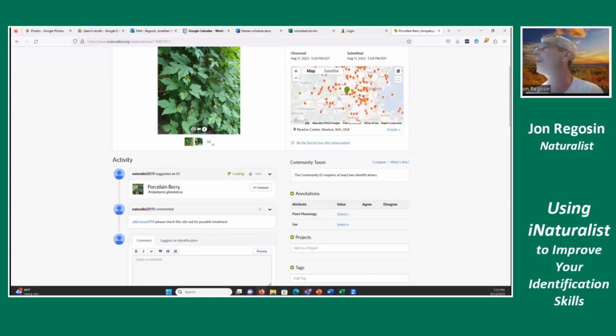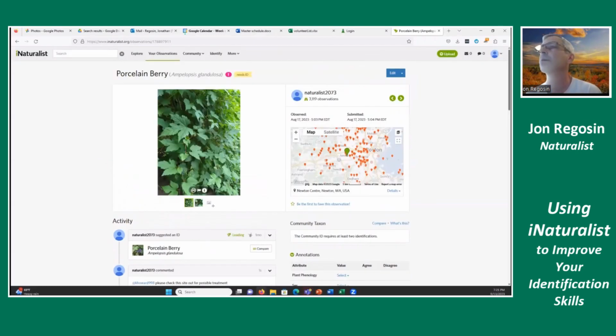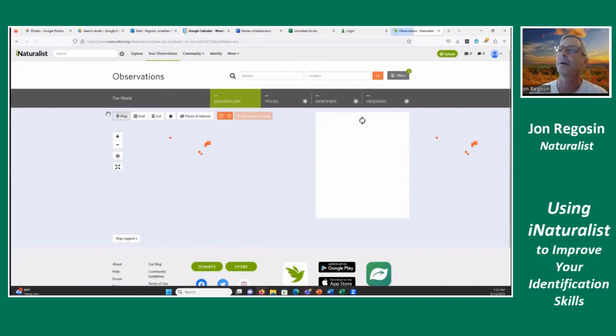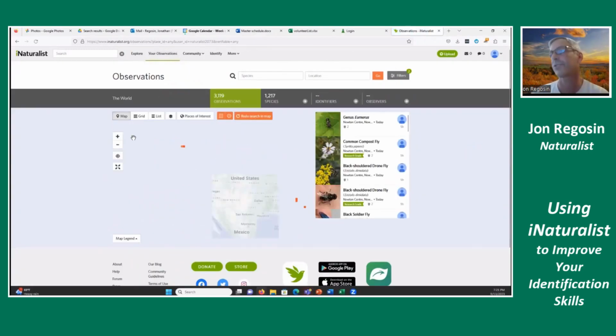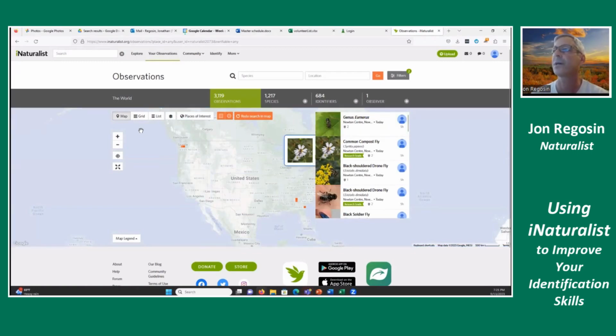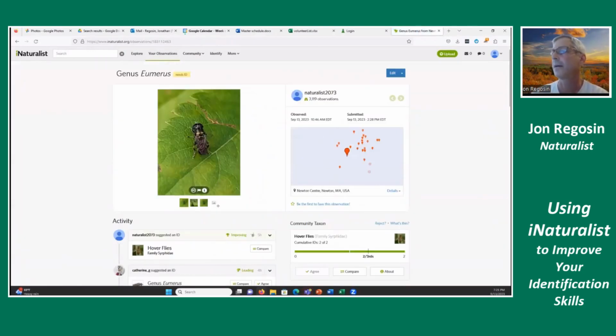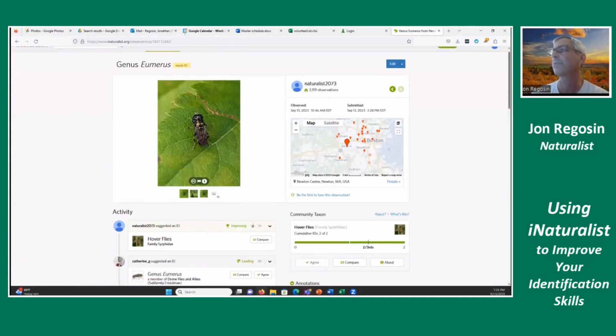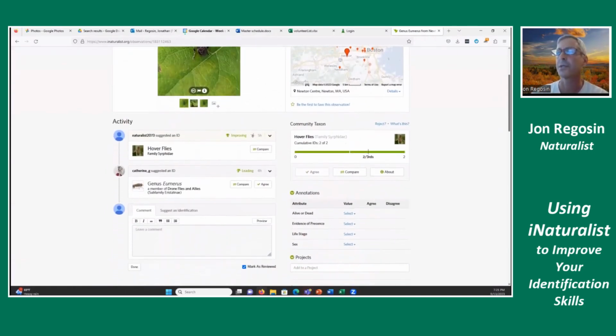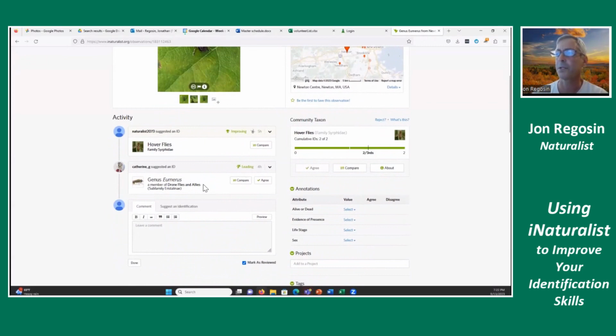So now I'm going to go up and look a little bit at my observations. You'll have your observations. This is zooming automatically to all of my observations. I can, again, filter that. Here are some of my recent ones, here's something I was doing today. You can explore your observations. You can filter your observations. Look at their status. This one's been identified.